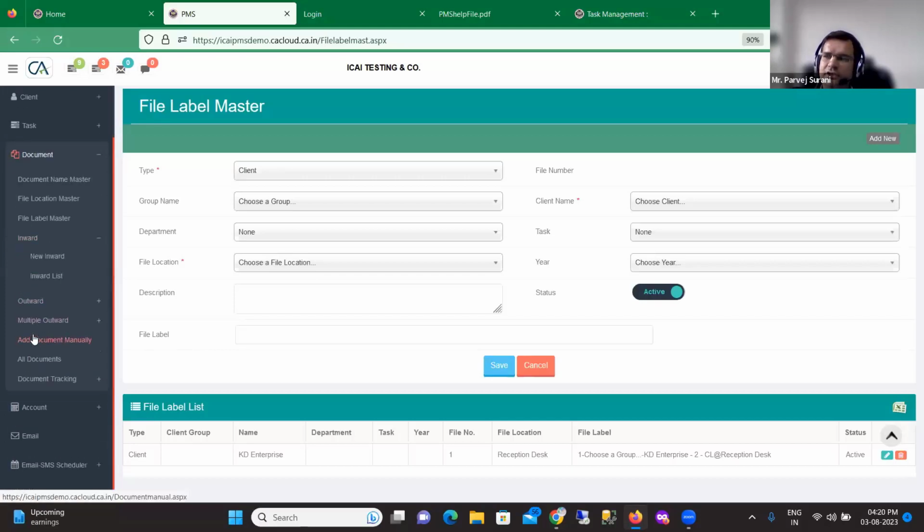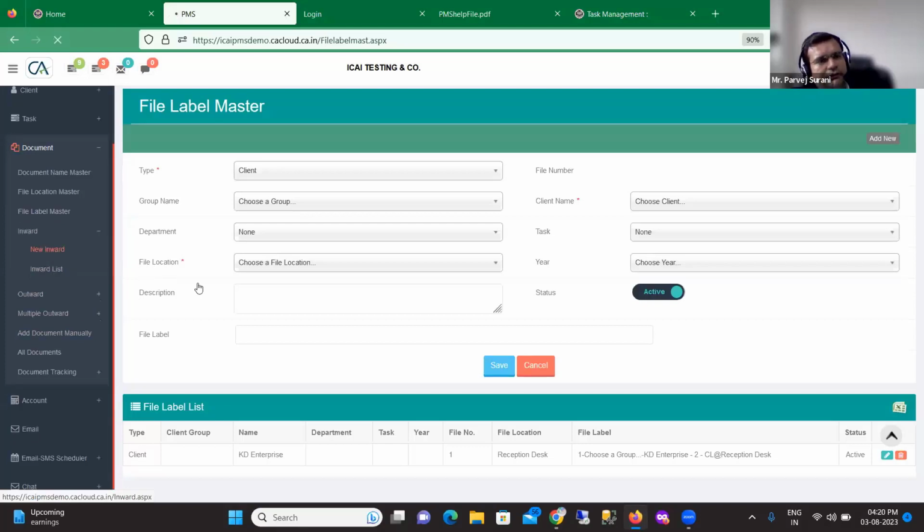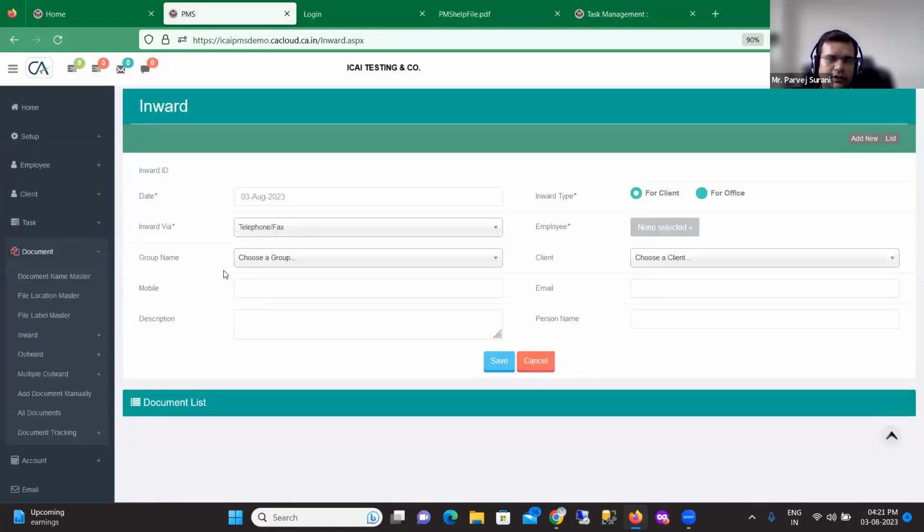Then the invert facility is also available. Anything you receive in the office, or documents you receive from your clients, you can generate an invert. If you want to keep a log of these documents, or anything you received in the office, then you can take it as an invert. So go to new invert. Here you have two options, invert type for client or for office.